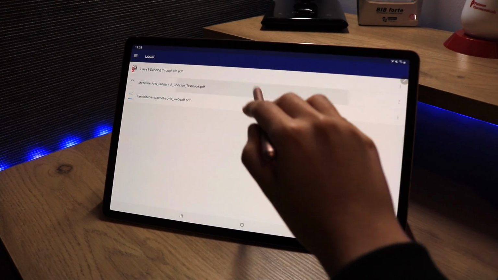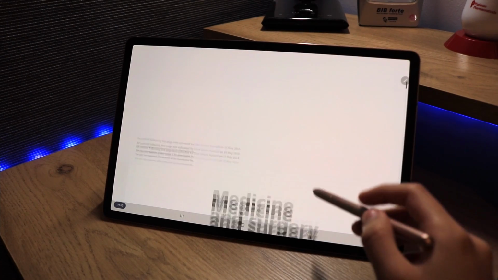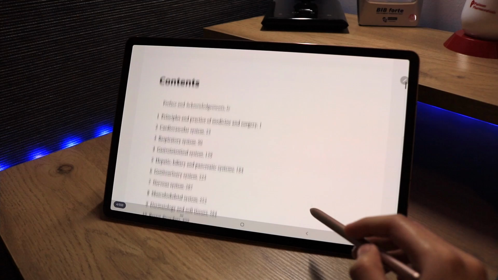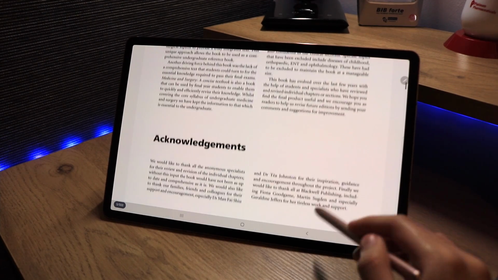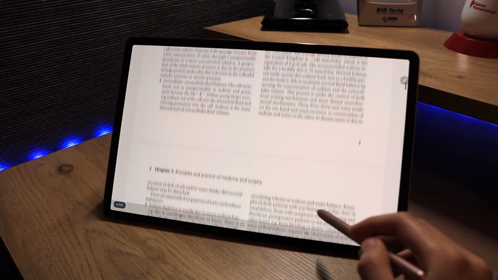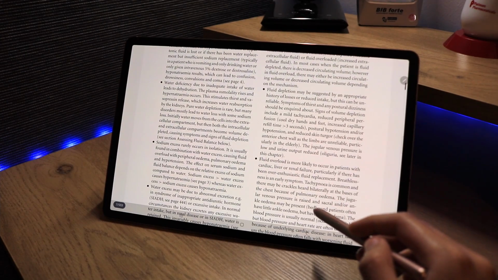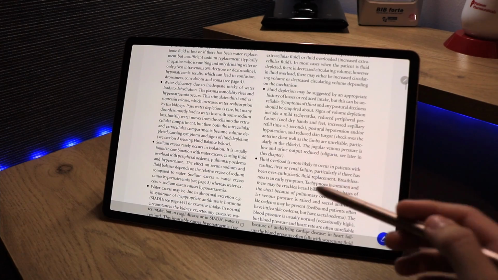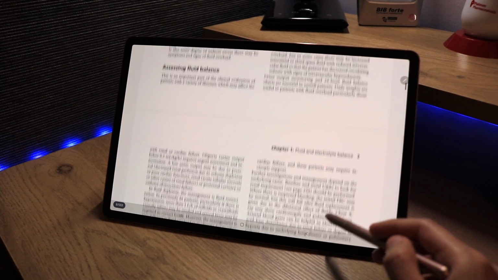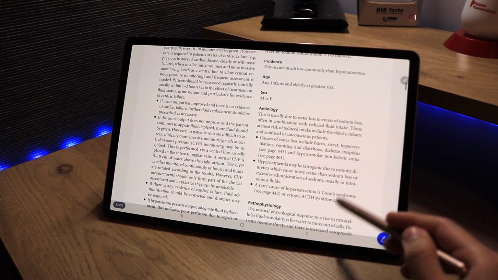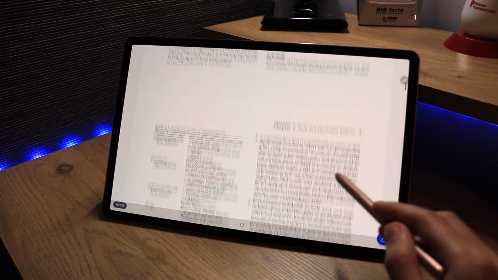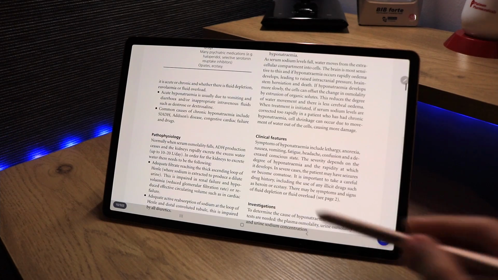Alright, so let's take a look at this medicine and surgery textbook, and you can see that this is kind of how it opens up, and it's quite nice. I think this is what I would expect from any other PDF reader app as well. Quite nice and clear. It's done the basic job. But really from here, I'm going to try and see what tools I have available and what kind of things I can do with this PDF and see if this app stands out.